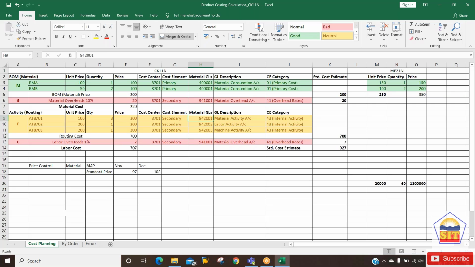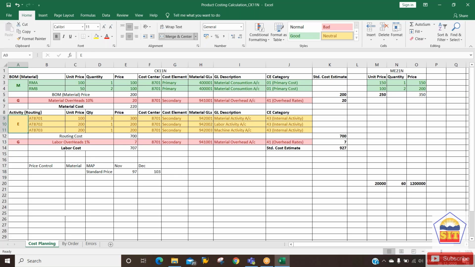Here you will also find that if we are collecting this material, then we need to pass it through some activity so that manufacturing can start. We need labor, and this labor is going to fix and assemble the material, and for that we need to pay the labor. In order to find the labor cost, we have the activity, or a series of activities, that we can maintain under the routing.